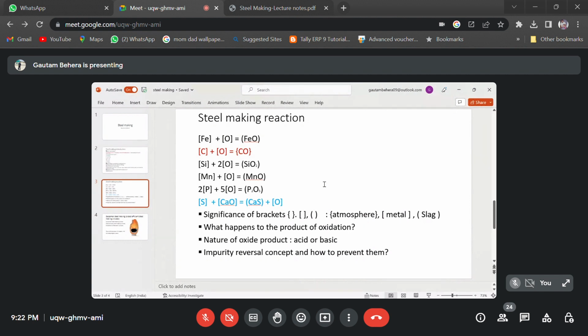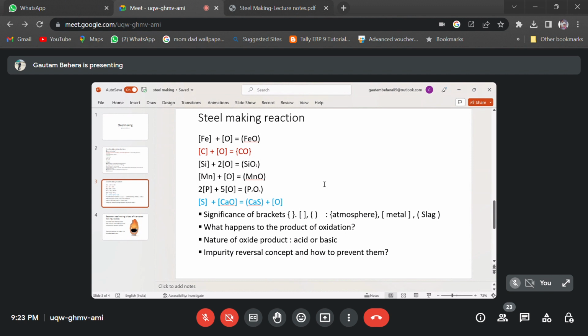Now, can you people tell me, due to this reaction, what happened to the temperature of the bath? It will increase or it will decrease? It will increase. Yeah, excellent. Why will it increase? Can you justify? Because we are blowing oxygen. Oh, we are blowing oxygen, but why will the temperature increase? Because these are exothermic reactions. Yeah, very good. Because these oxidation reactions are mainly exothermic reactions. You are oxidizing the impurities, so oxidation reactions are mostly exothermic in nature. Each reaction will evolve some amount of heat and that will increase the overall heat in the process, and that will increase the temperature of the bath, obviously.